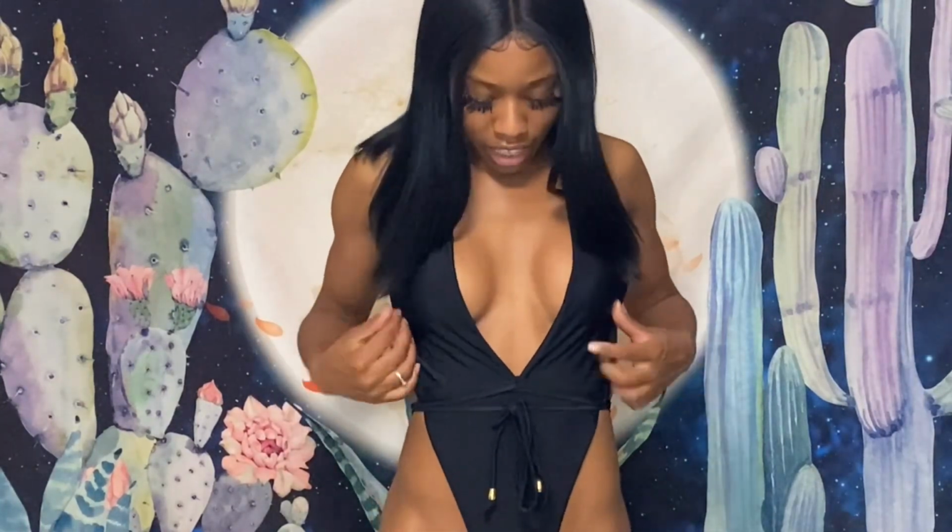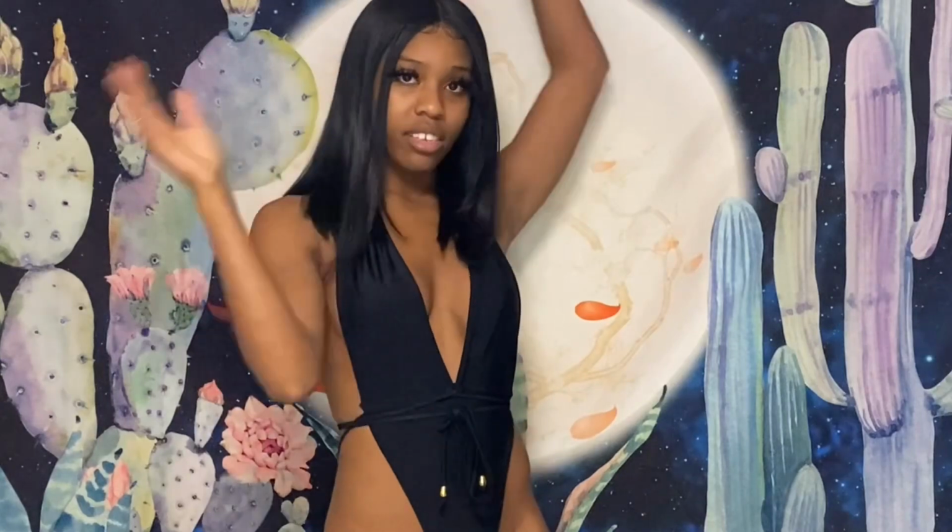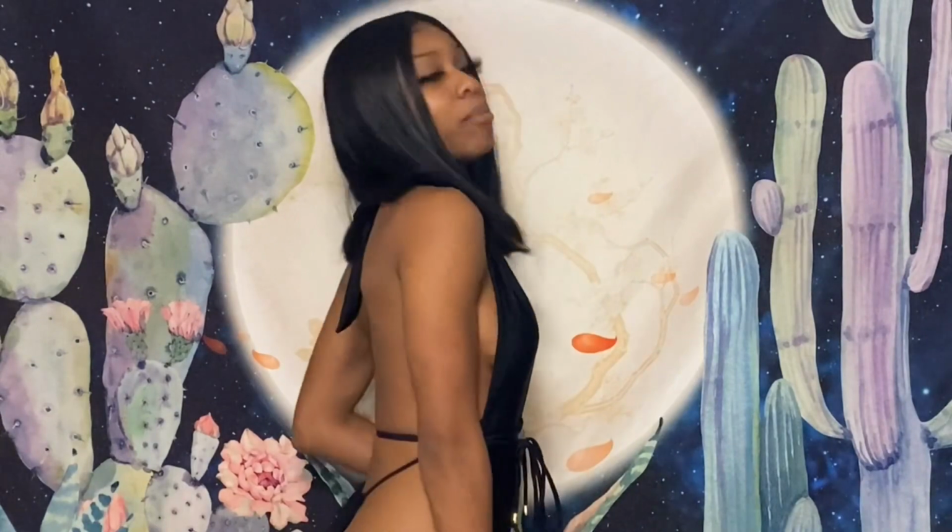I love the boobage here just because it's definitely a showstopper. Let's just say that. It's definitely a showstopper, but it's one of those things where this is more of a sit pretty, maybe wear a big hat type of outfit versus let me do a whole bunch of moving around. And I probably wouldn't wear this if there were too many people, just because it seems like it's gonna get some attention for sure. But you know, your girl loves attention.